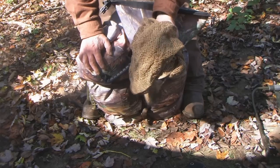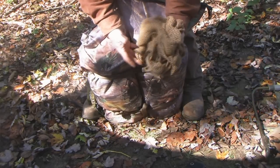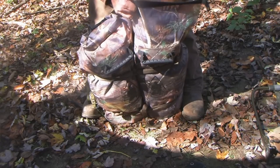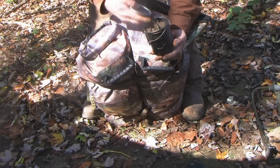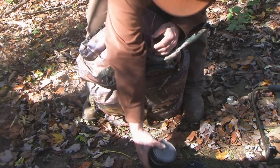I've got this netting, very multifunctional, we've talked about before. I can use this to wipe my brow with, wipe my hands off, clean up with, personal hygiene, whatever the case may be. And then I've got a couple redundant containers in here. I've got that 0.75 liter titanium pot with a bale handle on it.